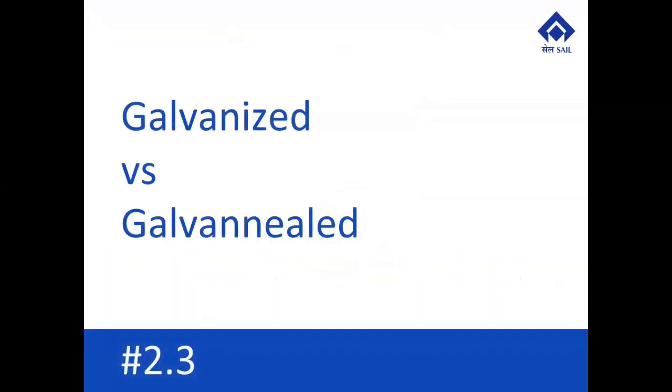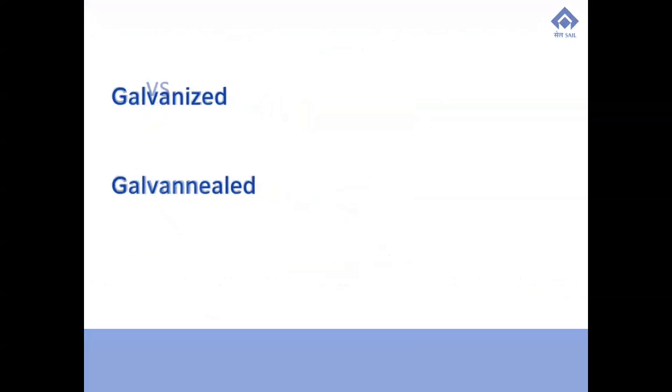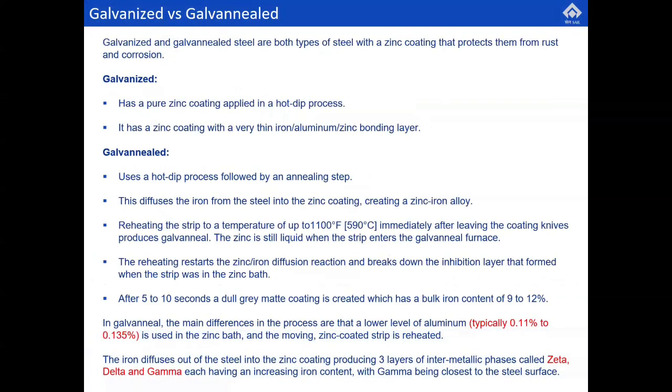Basically, our line is also designed for galva annealed. I am not going into detail due to want of time. These materials will be shared with you and we can have a discussion on any specific topic if you want to have. After this presentation is over, I will be sharing my contact details also. At any point of time, we can have a discussion.